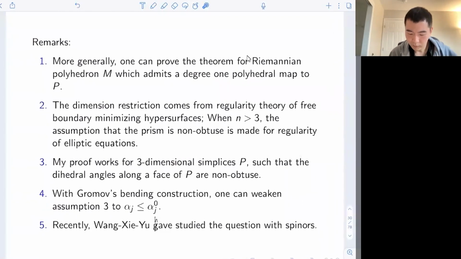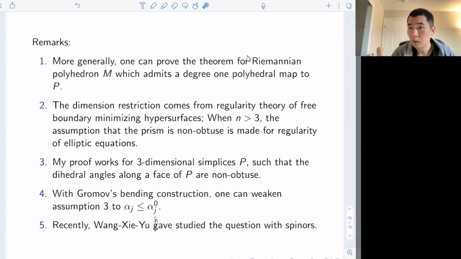Okay, so as you can see, I need to make a lot of simplifications, assuming non-obtuse dihedral angles, and also some technical conditions on dimensions and on the combinatorics of the comparison model. I would like to believe that these restrictions or additional assumptions reflect the fact that analysis on this kind of singular space is in general difficult. On the other hand, as Christina mentioned, we do like to have a clear understanding of such a prism inequality or this dihedral rigidity phenomenon, particularly because it has relations to various questions.